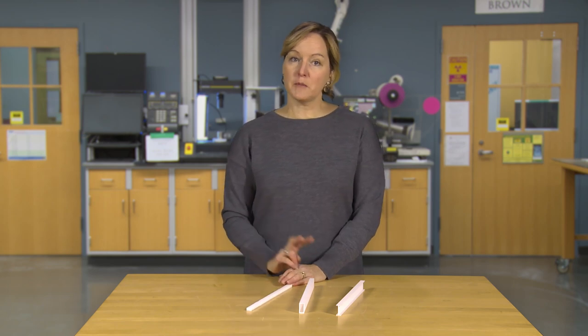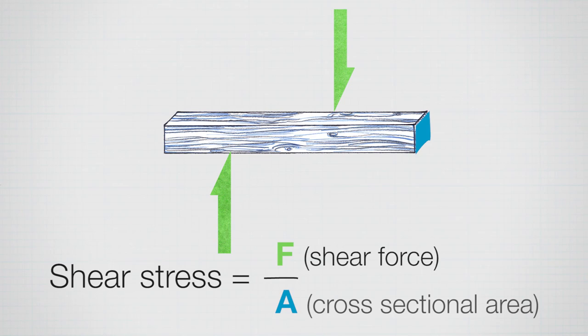In a beam, the two types of stresses that we calculate are shear stress and bending stress. Shear stress is analogous to the tension or compression stress that we calculated for columns and for ropes and cables. To get an average shear stress, we can just take the shear force, whatever that force was that we calculate along the length of the beam, and divide it by the cross-sectional area.